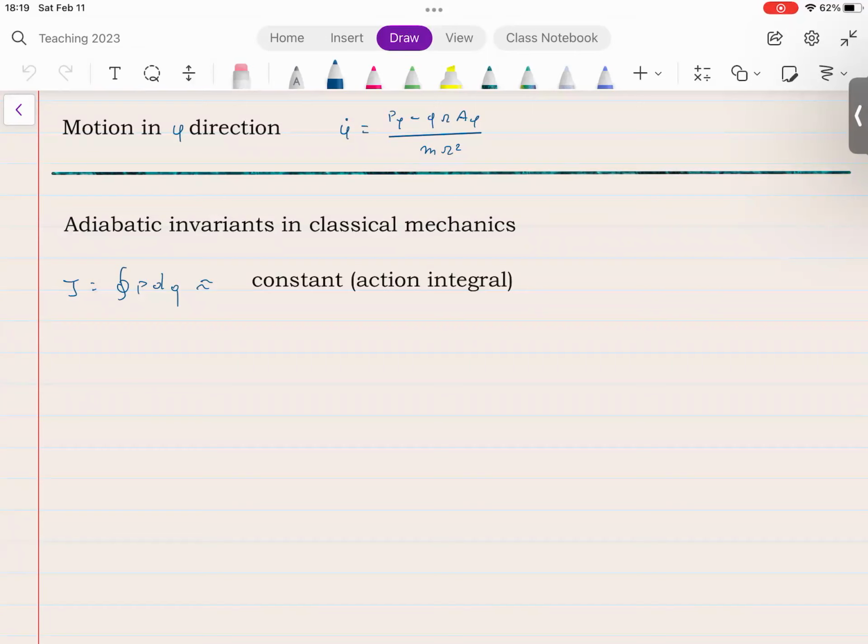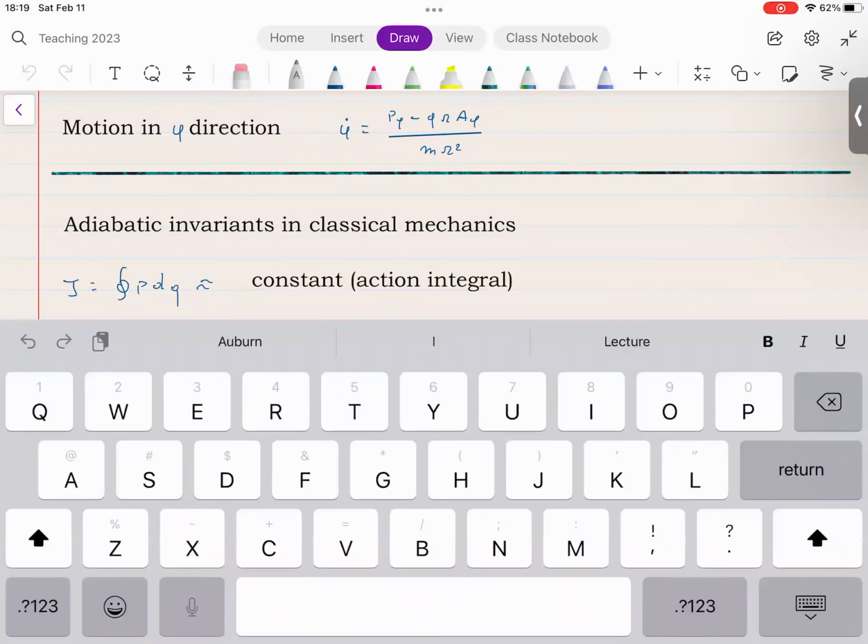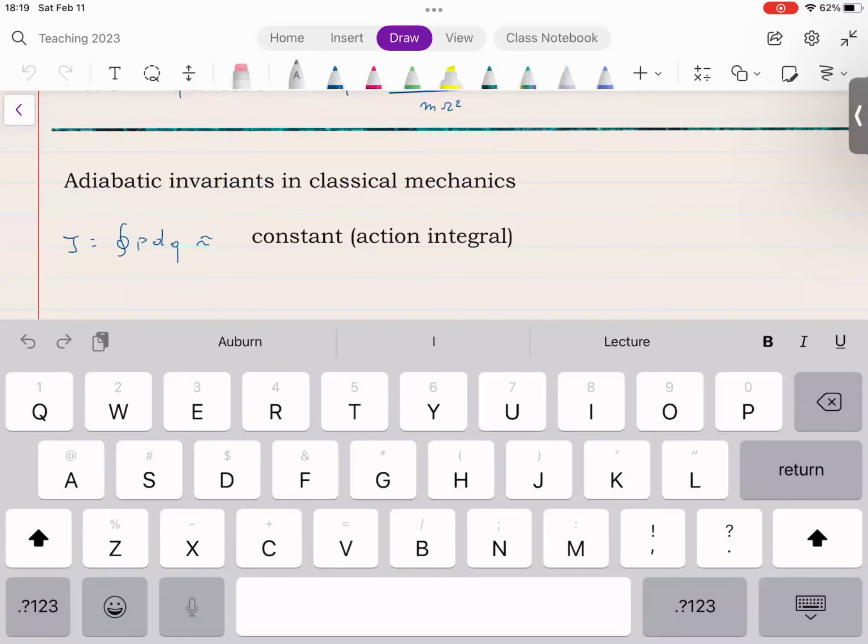So that's all I'm going to say about this part. And I'll let you read a little bit more in the textbook. I'll decide if I want to put any of that in lecture 11, the three adiabatic invariants that we've not really discussed in detail. We'll discuss the first one. But these can be obtained from a standard classical mechanics treatment using the periodicity of the motion in my system.